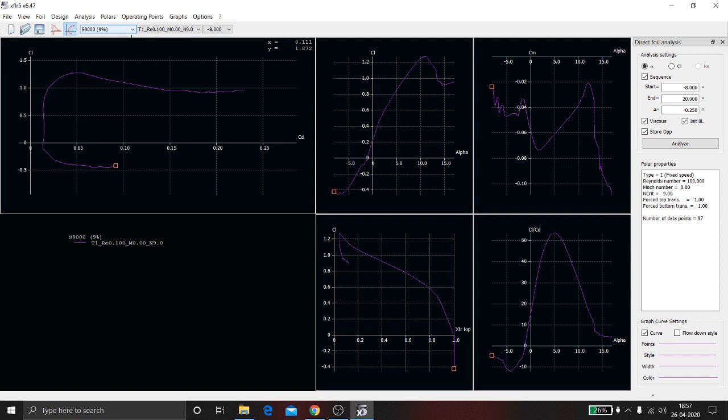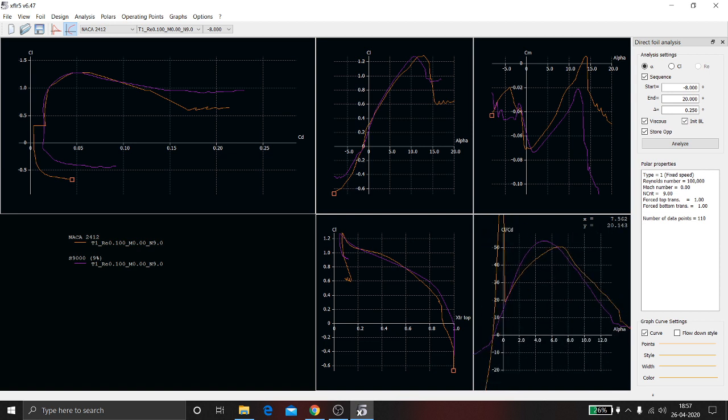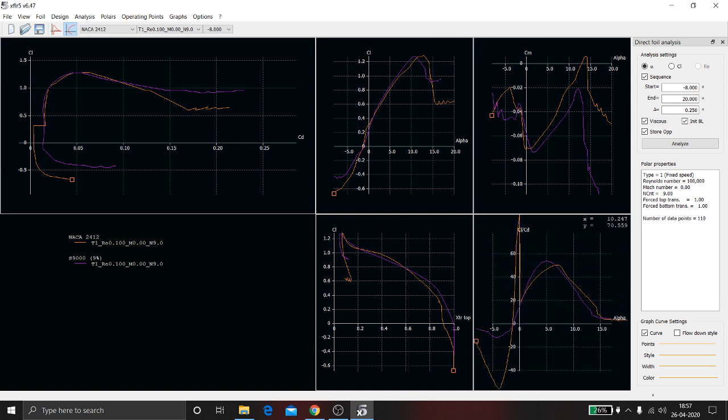Yeah, and now NACA 2412 with the same Reynolds number 100,000, and select the curve. You can see these two curves, and depending upon your condition you can select any of the files. Like if you want more value for CL by CD, you need to select S9000.